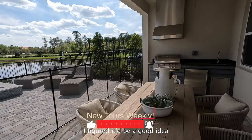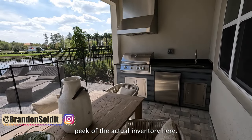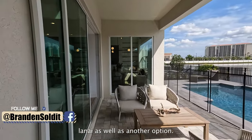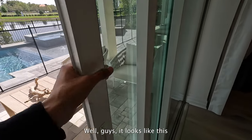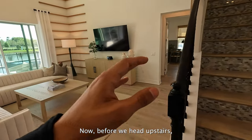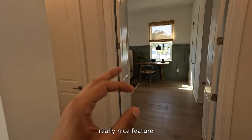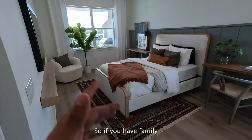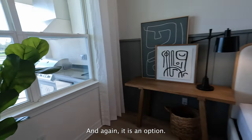It's pretty pricey — it is Dr. Phillips — but I figured it'd be a good idea to come out here and show you guys a last peek of the actual inventory here. Summer kitchen stub-outs again — this is actually the extended lanai as well, another option on the feature list. Now before we head upstairs, I'm going to show you what else is down here. This is a really nice feature I'm absolutely in love with — you have a multi-generational suite down here. If you have family that needs their own private space, this is absolutely perfect, and again it is an option.